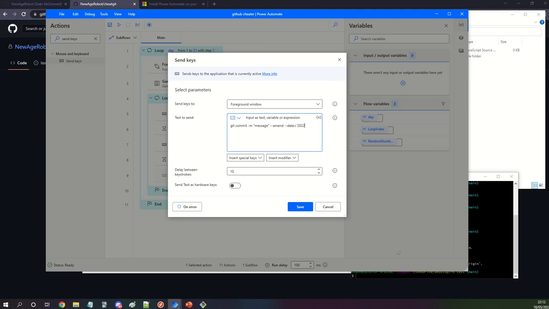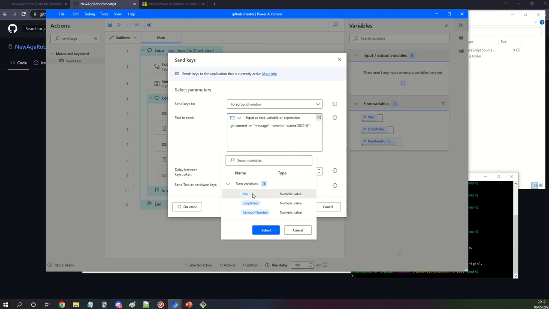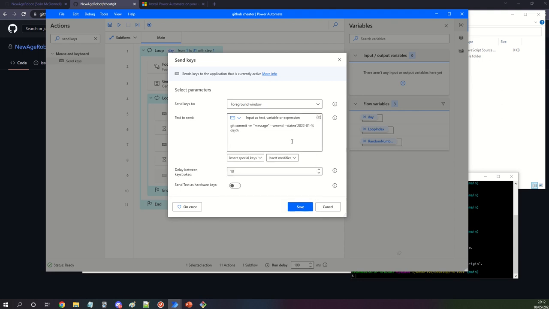The year 2022, the month, so 01, because we're dealing with January, and then we do dash, and then we want to plug in here the day value, so that will be 1 for the first day it runs, etc. And then after that we want to finish our single quote, and then do insert special keys miscellaneous enter, so that it hits enter and does this commit.